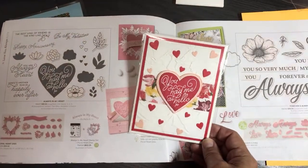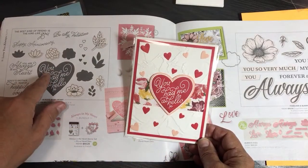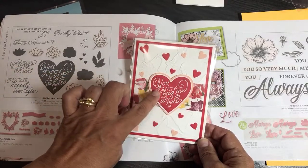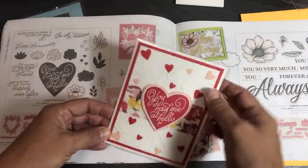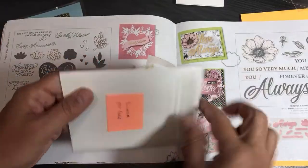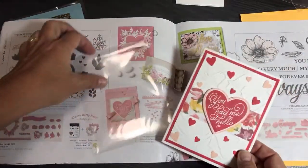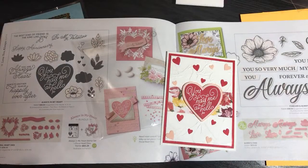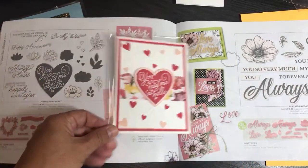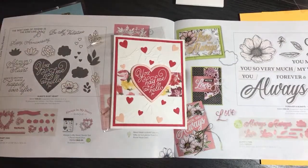We reference page 12 of this catalog. I really like it — it's called 'you had me at hello.' It has a nice reverse image effect, similar to how last year's valentine stamp worked. This card is made by Linda McGee. My direct team is called the Paper Chefs, and then we all belong to what's called the Beehive, so this is the Beehive swap including Paper Chefs and Honeybees.